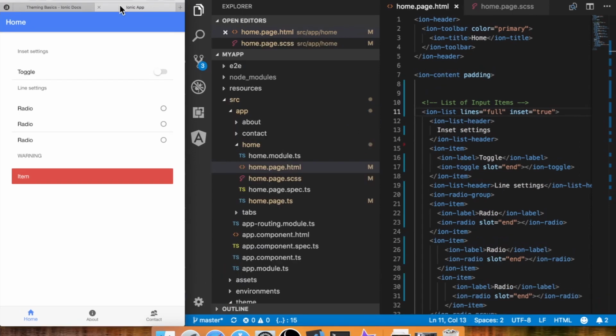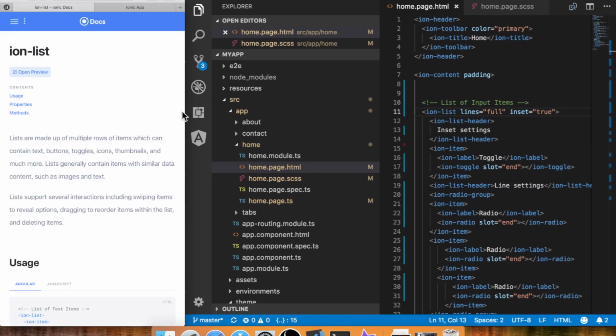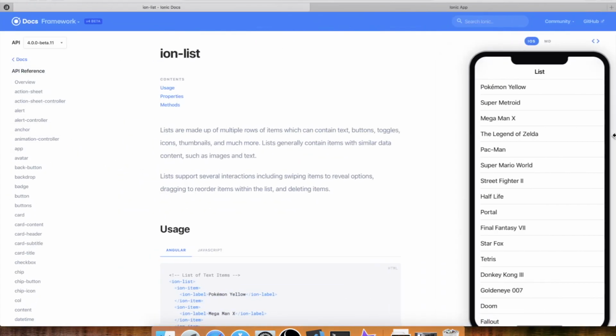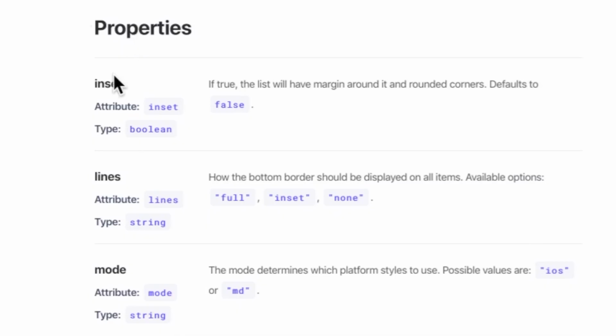We're almost at the end of this very small episode. Now we're going to watch what the other values are that you can put into the list. We're going to the browser, and then we go to the list API, and here we will find all the other values. For the inset we only have true or false because it's a Boolean type.